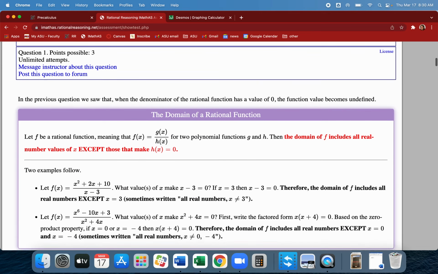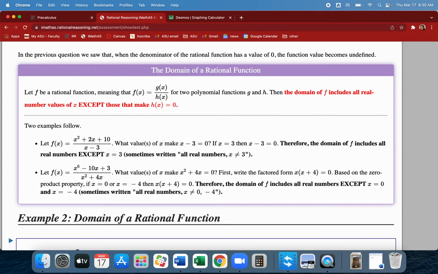So in red here, it says that the domain of f, being this rational function here, the domain of a rational function includes all real number values of x except for ones that make the denominator polynomial equal to 0, the roots of the denominator polynomial. So in this one, they called that denominator h. Sometimes you'll see it listed as d for like n of x and d of x, numerator and denominator. Sometimes you'll use p and q, polynomial and another polynomial, using a different letter because q is next in the alphabet.